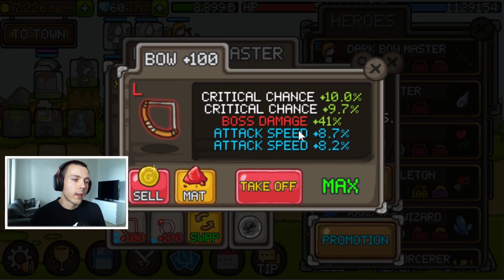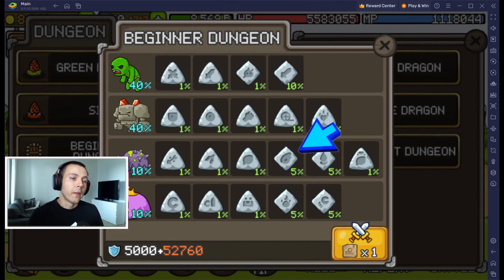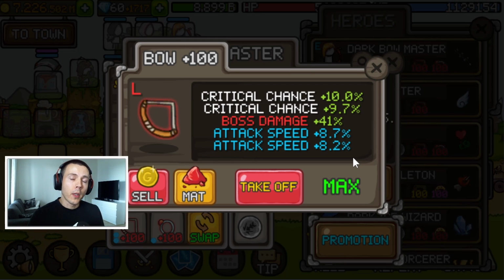And runes, well, attack speed runes are really good in here as well. They are pretty good for every damage dealer you will have, and it's really easy to farm them because you can farm them from the beginner dungeon, which you can start doing extremely early in the game. But again, I want to point out that you should first focus on getting good items for your Dark Bowmaster, and then only after that focus on the runes. Getting these critical chance and critical damage lines will be a huge boost to your Bowmaster, and the runes will be a secondary boost you will want to do.